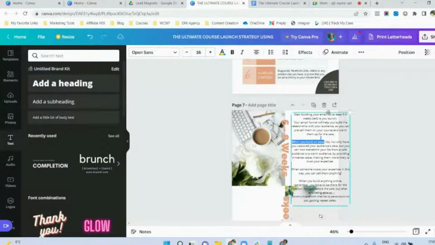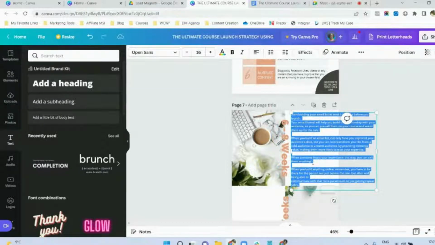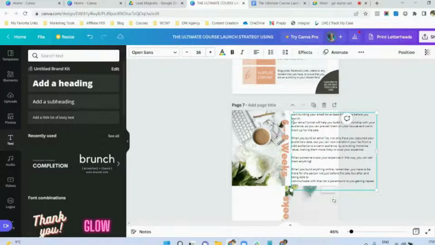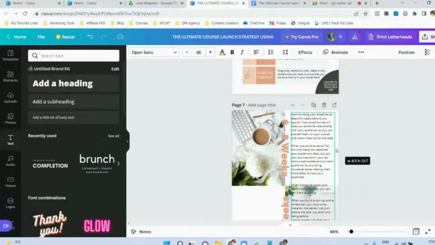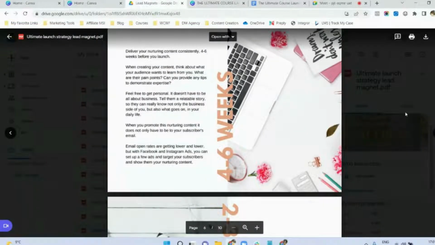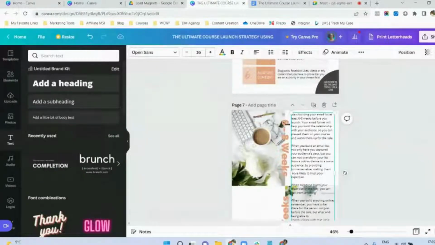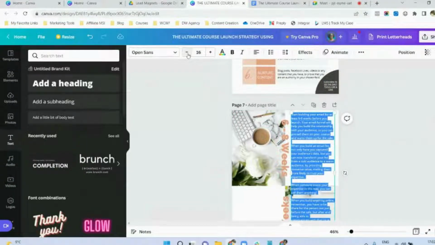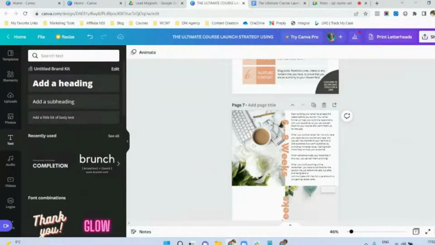Right, so you can see that the text isn't fitting, I may have to make some adjustments. I want that to be like so. Okay. So then I'll have to reduce this text size to 12 to make it fit.